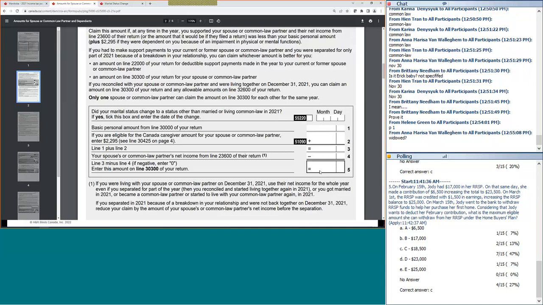And that's it. Do you remember in Chapter 7, I said there's a special rule about dividends that has to do with spousal amounts, and you're probably going to forget it. So if you don't remember that I said that, we're going to do a little test here. What is the special rule about dividend income with spouses that has to do with spouse and common law partner amounts? Who remembers? You can go back to your book if you need to.